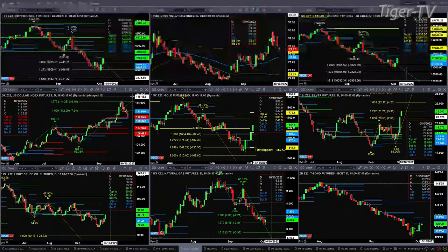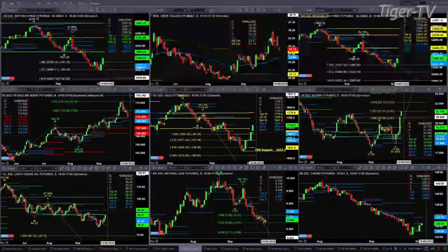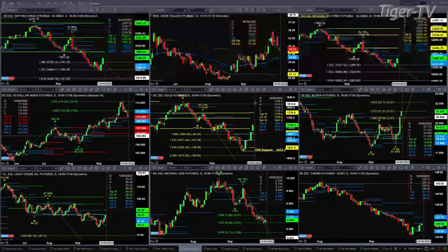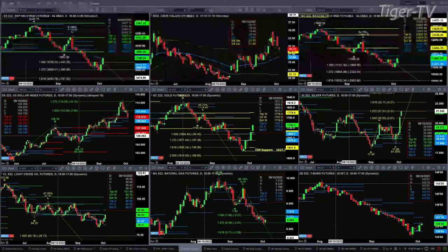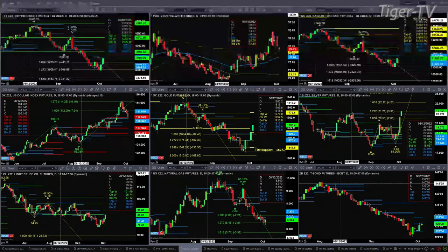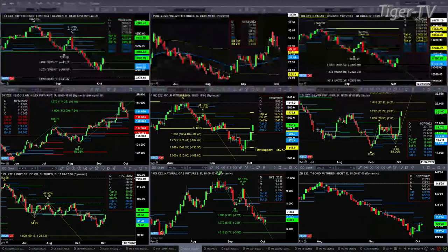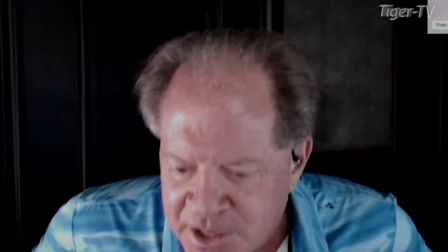That weekly profile level is at 110.48; we're currently trading at 110.61. Watch that. Now, if price gets below that, there's another real strong support area inside the U.S. dollar index between 109.64 and 110.20. Goldilocks is now trading well above the top of its daily profile, certainly targeting its recent highs — those came in on September 12th at 17.46. But to get above that, price should make its way up to the top of its weekly profile at 17.79. Silver has made the 1.272 A-to-B equal CD to the upside, back to its recent highs. Light sweet crude is dealing with resistance at the top of its daily profile at the 86.68 level. Natural gas just has an inside day right now, so no bullish reversal candle to confirm it's buy-the-deep.